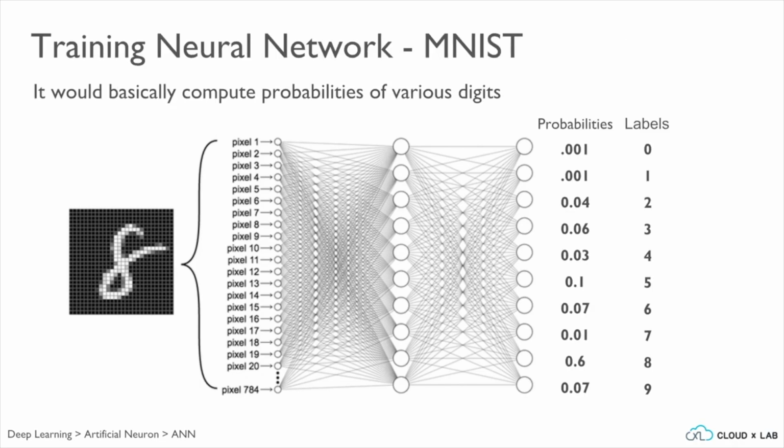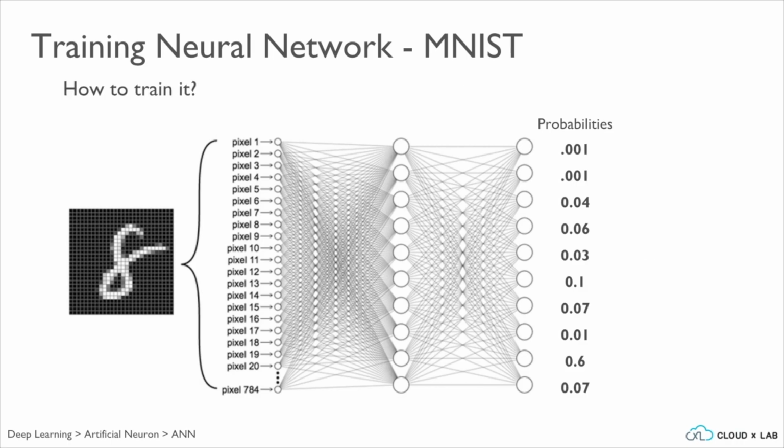In such cases where we are doing classification, we want the neural network to give out the probabilities. Here, you can see that the network has predicted the highest probability, that is 0.6, and therefore assigned it to the label 8. Let's understand how this training was done, keeping in mind the same process of forward and backward pass that we saw earlier.